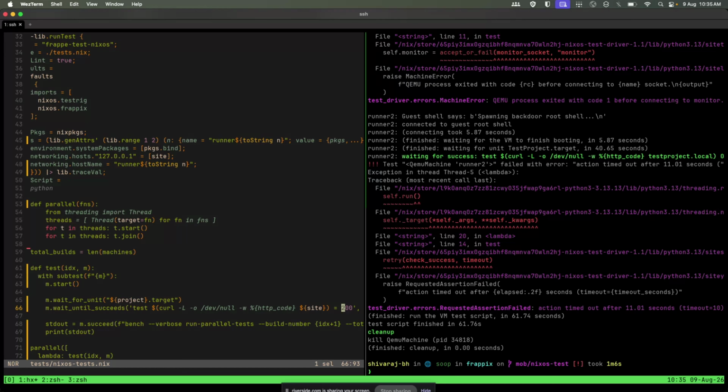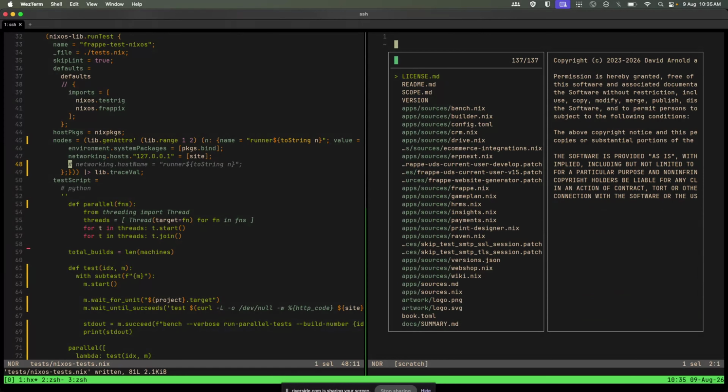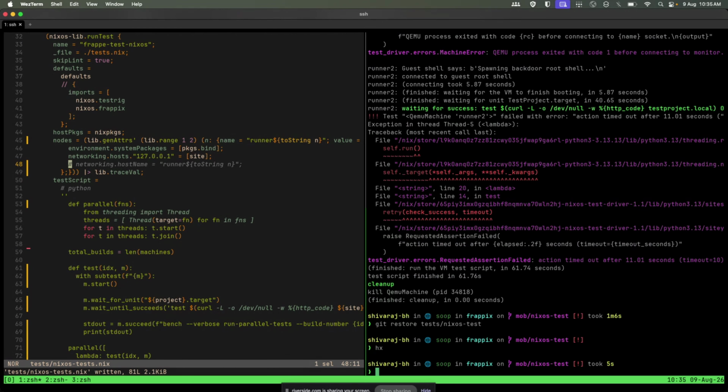Sure, let's comment out the host name. Bring back the commented-out one and restore the test rig one. I suppose the outward node names are based on the attribute name.